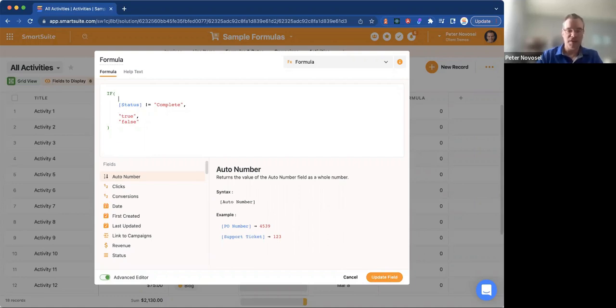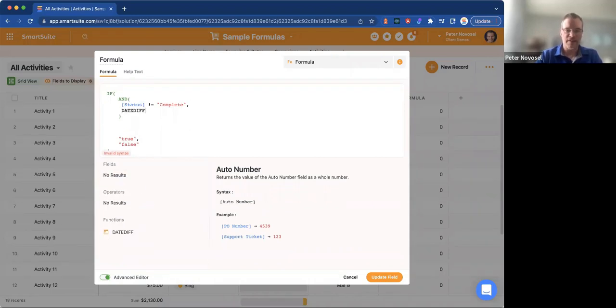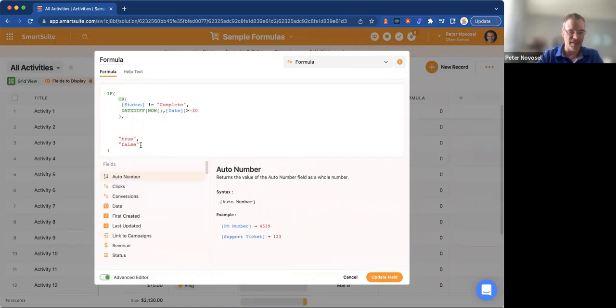There are also compounding statements. So you could say and to have multiple criteria. So if I wanted to say status is complete and DATEDIFF, that's a valid statement as well. I'm missing a comma. You can also do or. So if either one of these is true, then do this, otherwise do that. And while we're here digging into the depths of these things, it's worth mentioning that you could also embed another if statement here with all of these types of criteria as the output.